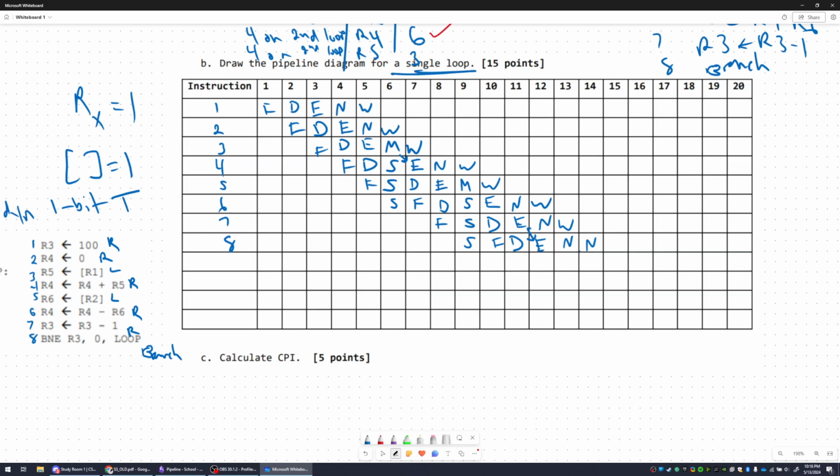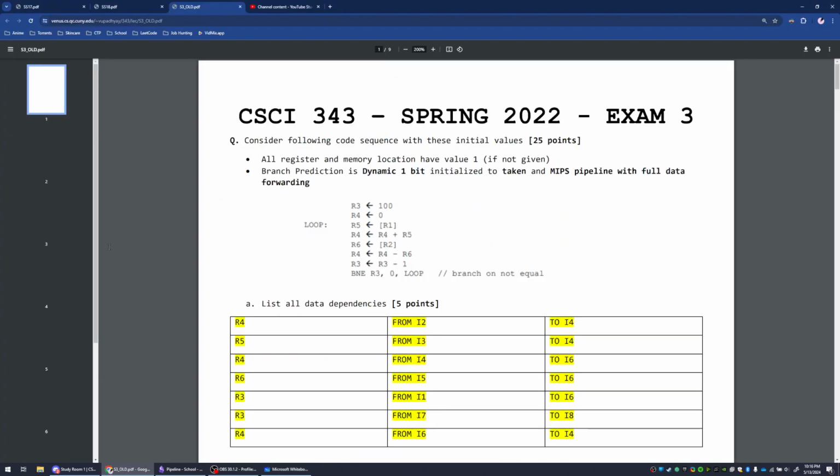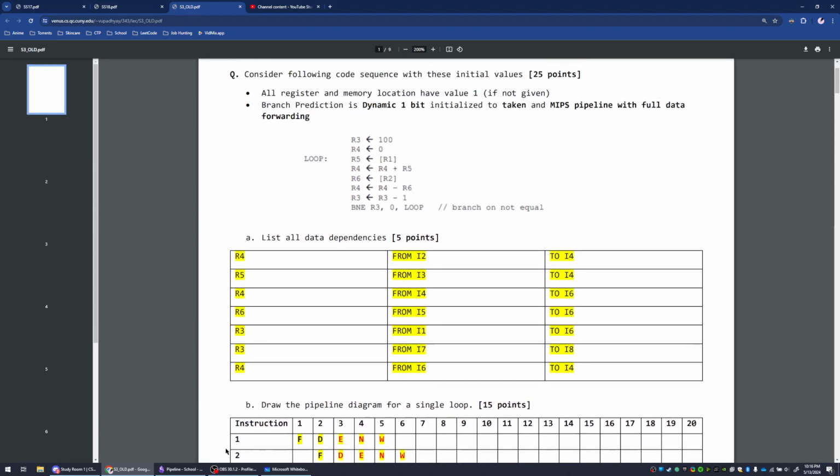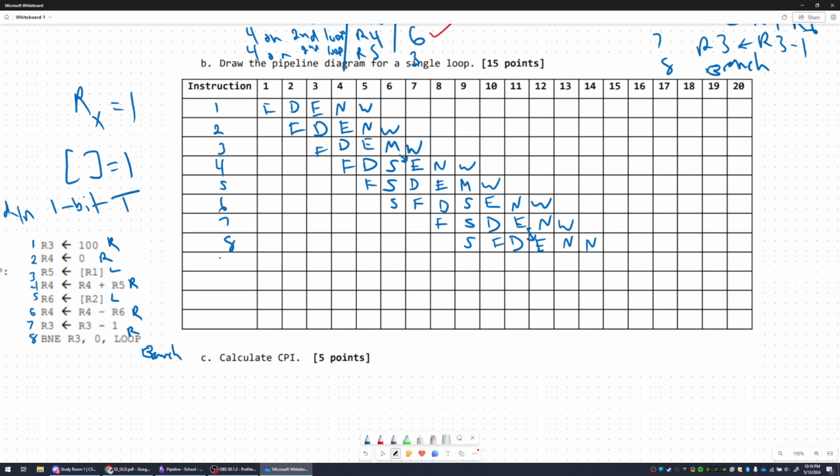If it's a single loop, do we have to write the other lines, or what did he do? Let's see. He did write the next couple of lines. Okay, so I guess he means the next 2 lines for the single loop. What I think he does is he fills out the cycle completely. So if we go to an extra cycle that fetches an instruction, he would fetch that at the end. Even if it's not part of the loop, the two instructions that would be fetched after the cycle. Yeah, now I remember. That's how he does it.